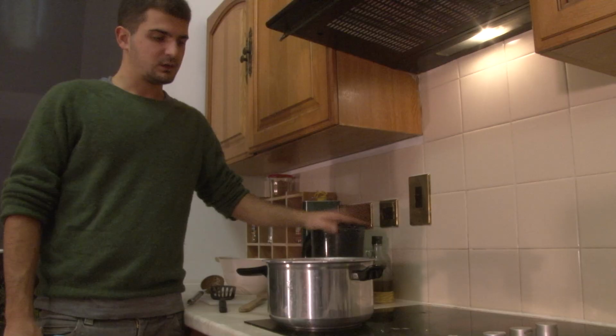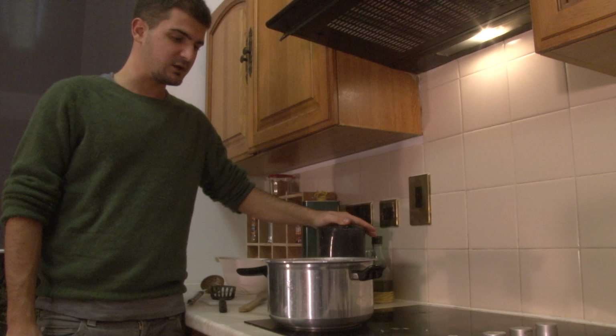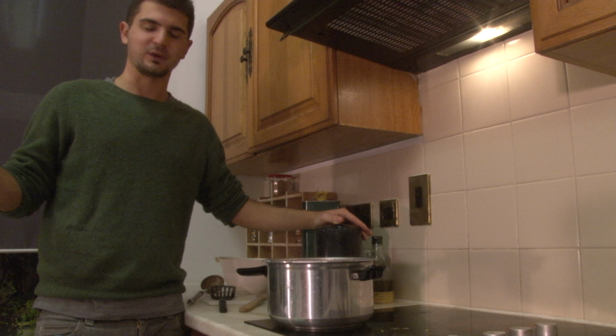So we blitzed up the beans and the various vegetables. It's a bit thick. So what we're gonna wanna do now is add some more water because we have to boil some pasta in it, otherwise it's not gonna cook properly.